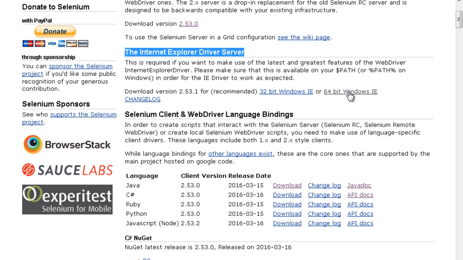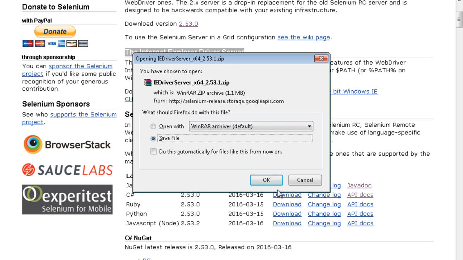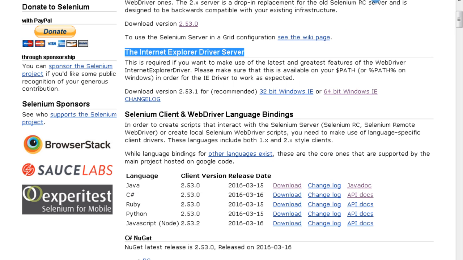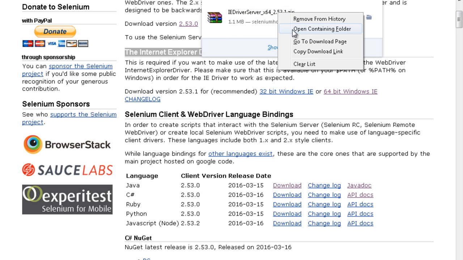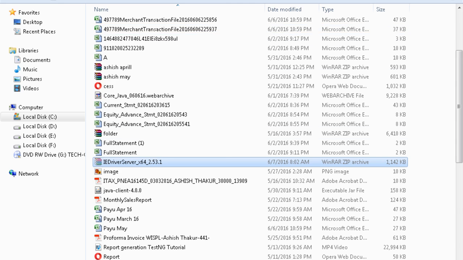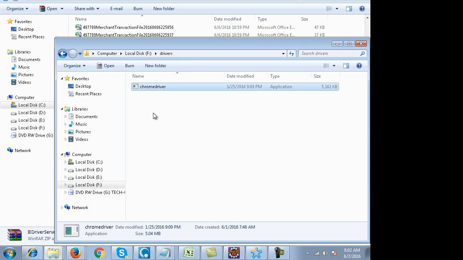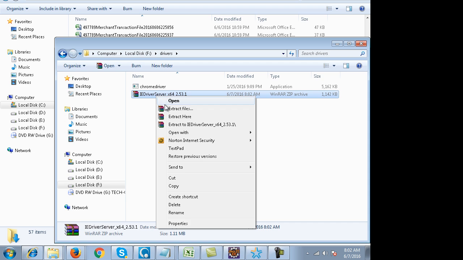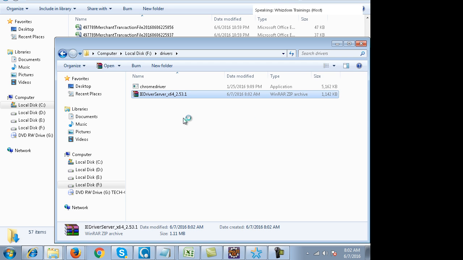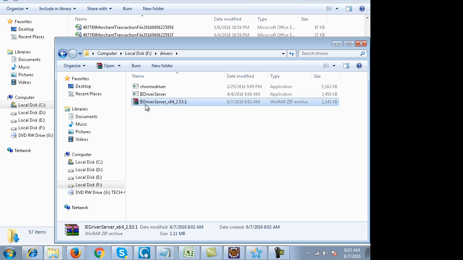So you can download this IEDriver zip file. Okay, and hold on, I'll download it and keep it in drivers. I think I have 64-bit only. Hold on, I will extract it over here because I updated my IE as well.